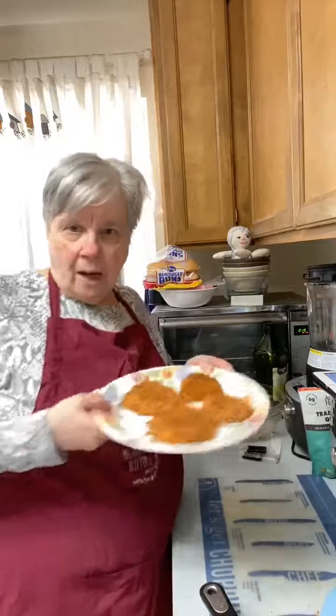But anyway, I'm going to go and eat this now, so I can enjoy it while it's still warm, because I don't want to eat it cold.